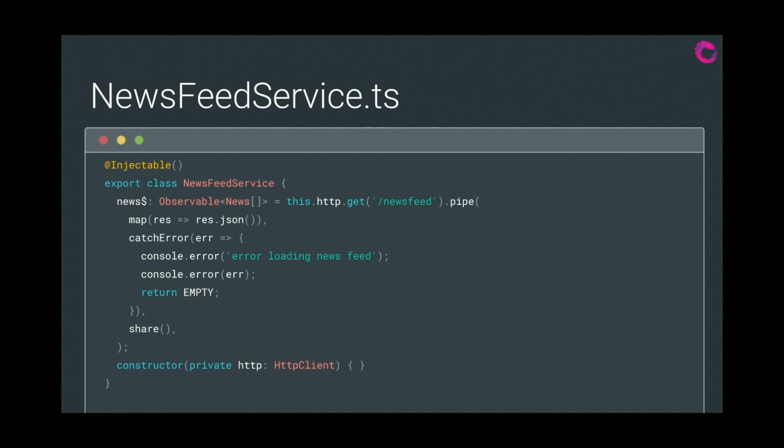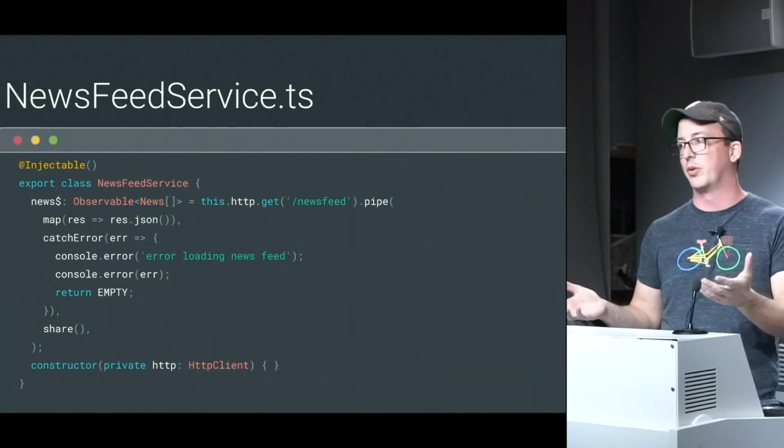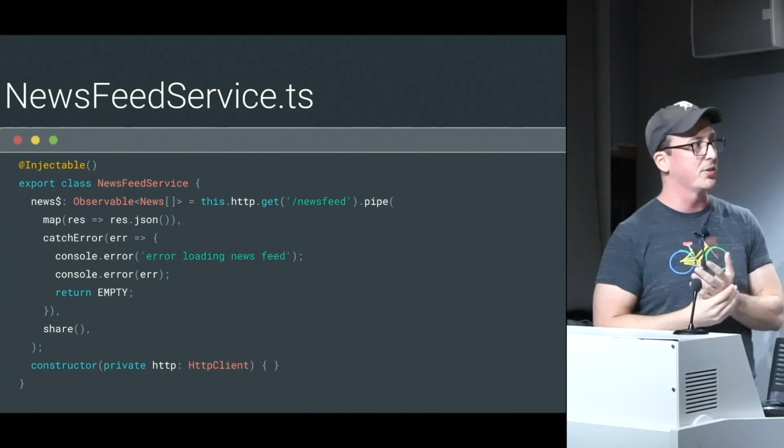Our newsfeed service is pretty dead simple. It's just a class with a property on it. I could inject the property directly with a token, but I think that just muddied up the example, so I chose to put it on a property of this class. The property is an observable, and the reason it's an observable, not a function that returns an observable, is because observables are essentially functions. They don't do anything until you subscribe to them. So wrapping this in a function with no arguments would be like having a function that returned a function with no arguments. It doesn't make any sense. So it's just a property.